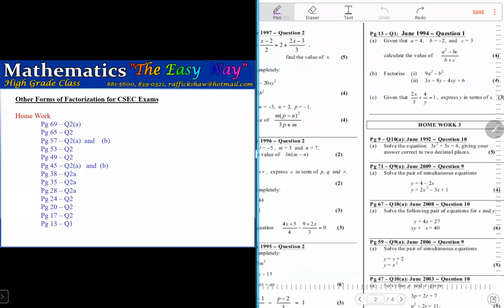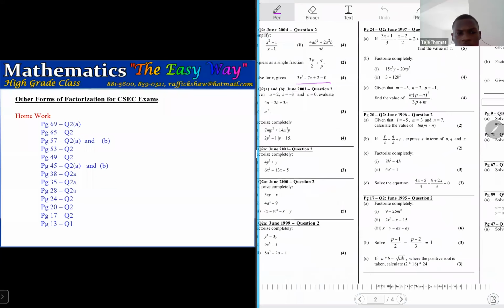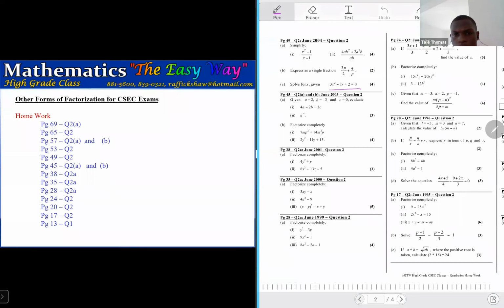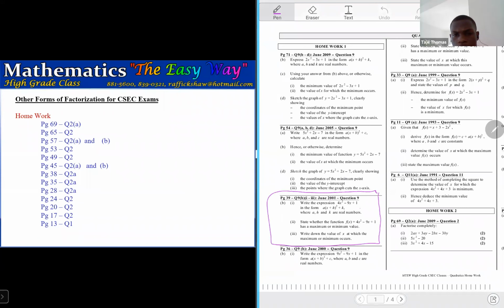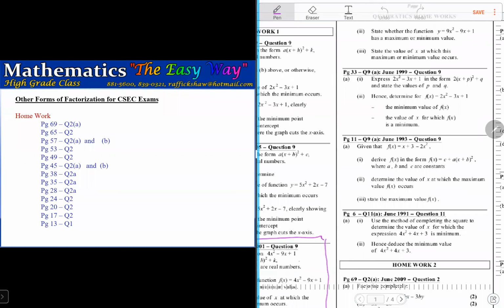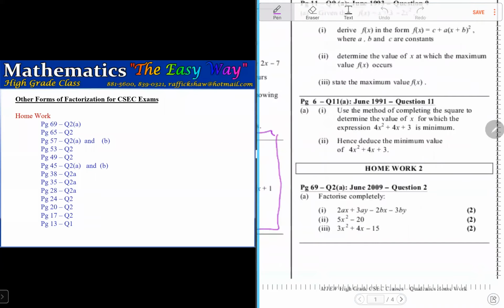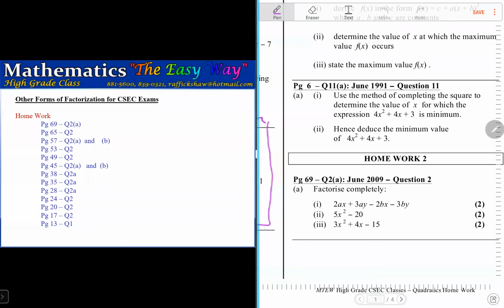Remember, tomorrow we're going to be able to send some questions in this one. So do this for tomorrow. This must be done before tomorrow. Do some of the questions. You don't have to do all of them, just try and do as many as you can. In tomorrow's class, homework number 2, we'll go through some of them and do some more factorization. Yes, sir. All right.